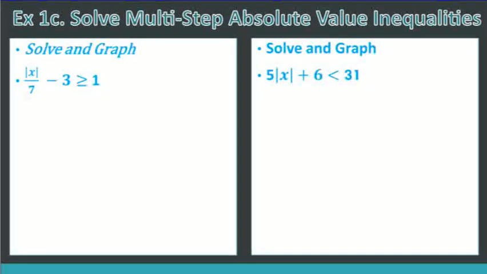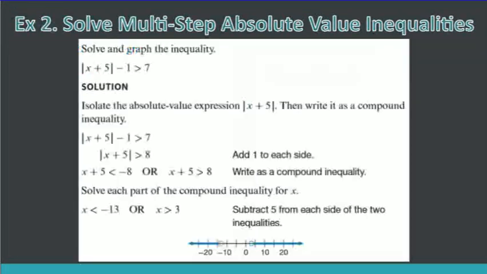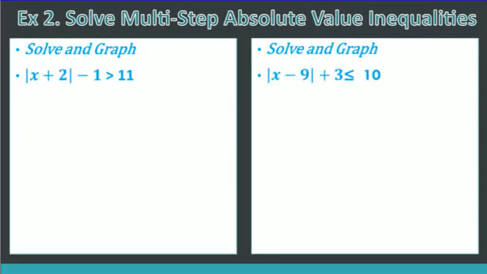You may work on these next two yourself for extra practice. Second type of example, we have the same type of inequality, absolute value inequality, but the only difference is now we have an operation inside the absolute value. So we're going to do everything the same way. The only difference now is after you take it out of the absolute value symbol, then you have to do the operations. So let's look at an example here.